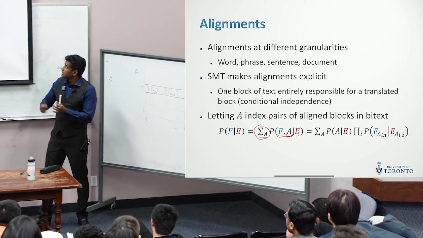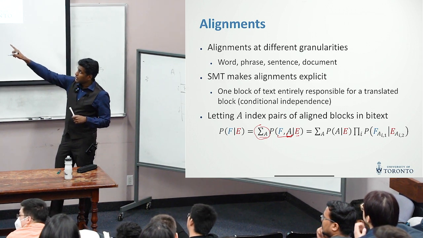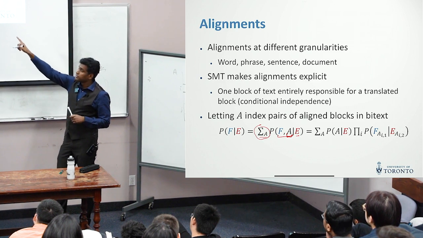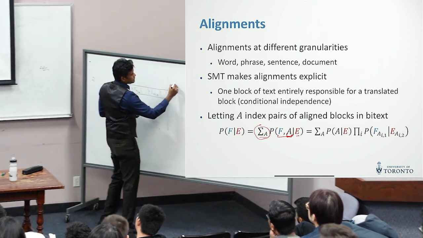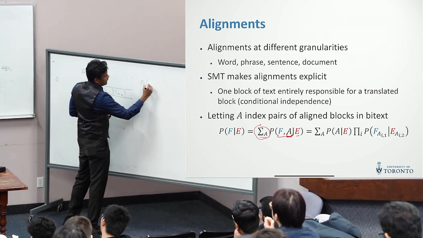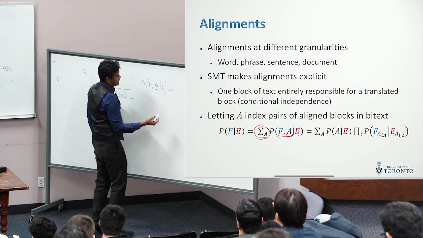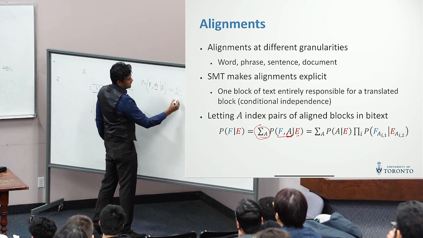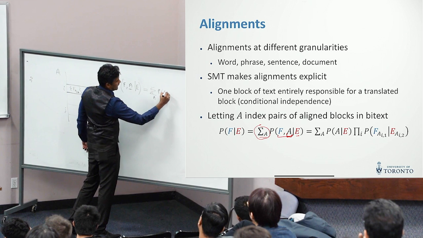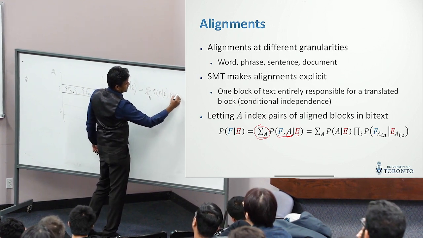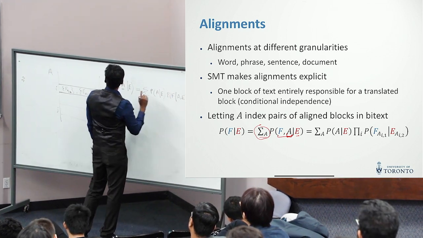So yeah, this is the structure of A. And the last thing we're saying over here, it's missing one decomposition because it's so rudimentary: the joint probability of F and A given E decomposes into probability of A given E times probability of F given A and E, right? So using the chain rule, we have this joint probability of French and our random variable A given E, and we're decomposing it. We're introducing a variable A for alignment. Does that sound right? Yeah. This step is not shown in the slide.